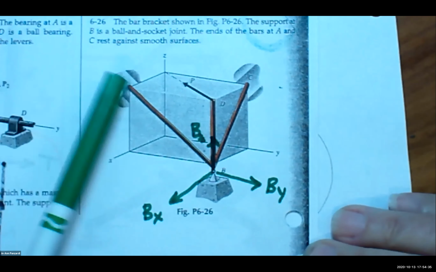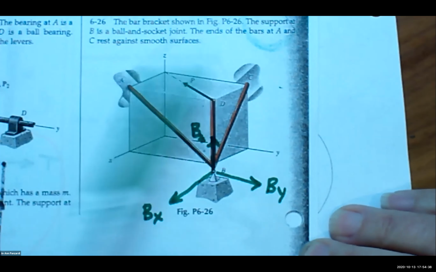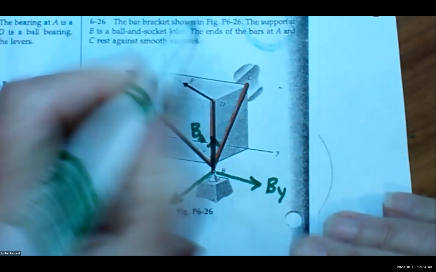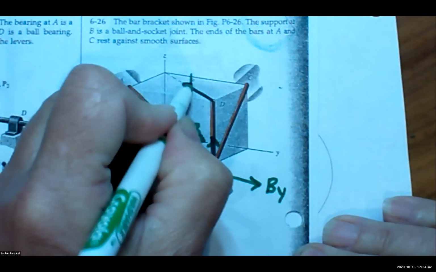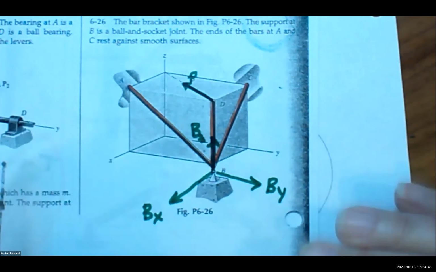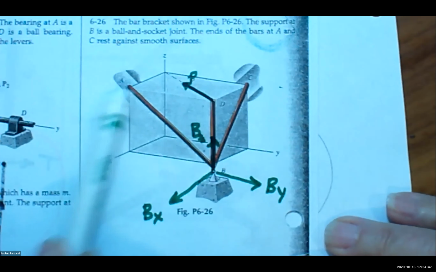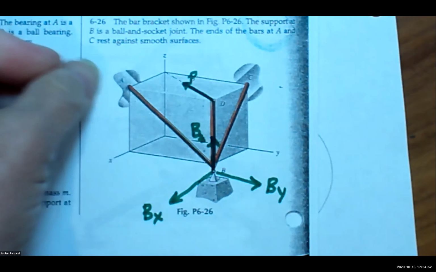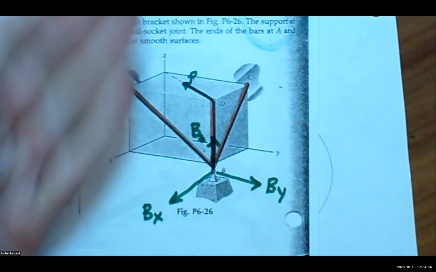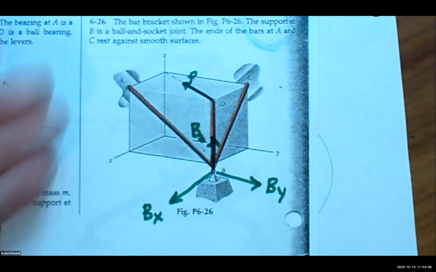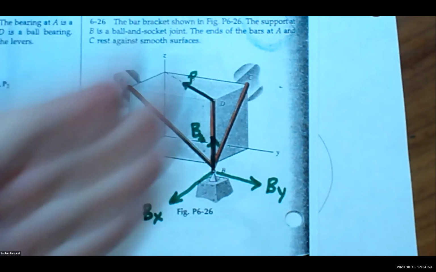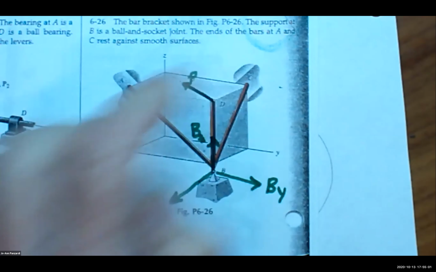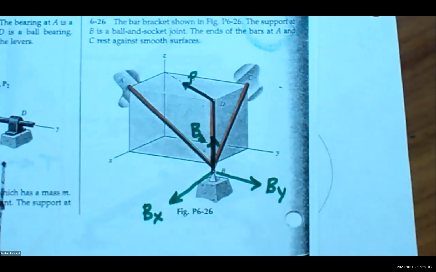And then Peter, it says that it's also the end of A and C. Oh, and we have to draw P, right? Because P is an external force there. And then it says A and C are resting against the smooth surface. So you have to figure out, well, what is the surface? This surface right here is a wall that's comprised of the XZ plane. And here's another wall of the YZ. So at A, how would I draw my force? Or what force would it be, first of all?